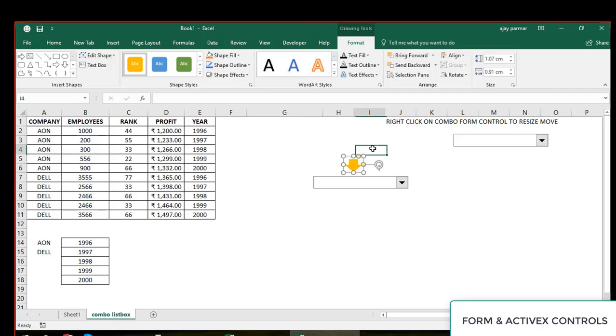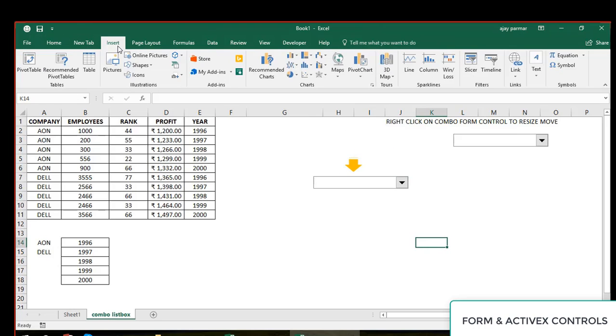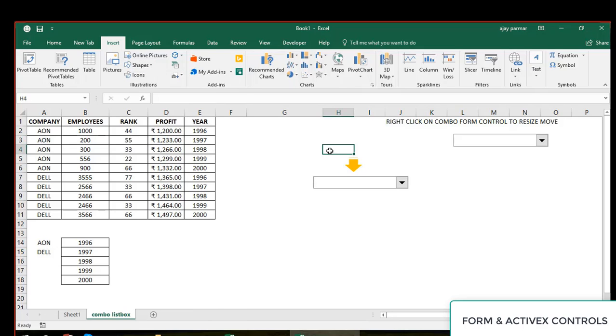Okay, I'll use this arrow, and now we can create one more shape which lets us know what it is for. You can write here "company, choose the company." I'm just giving the idea.